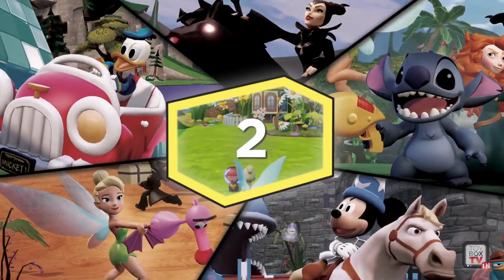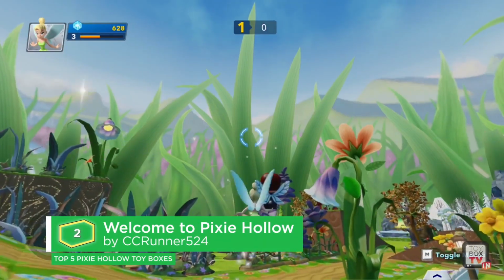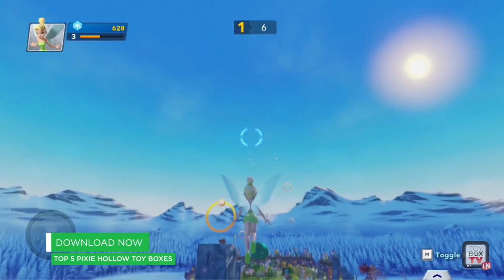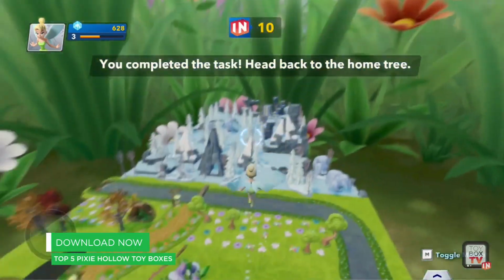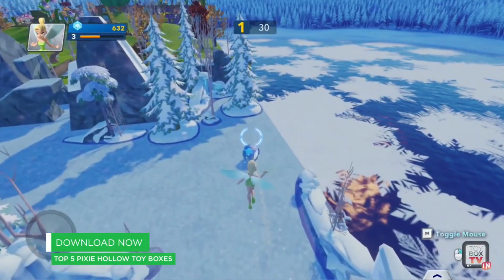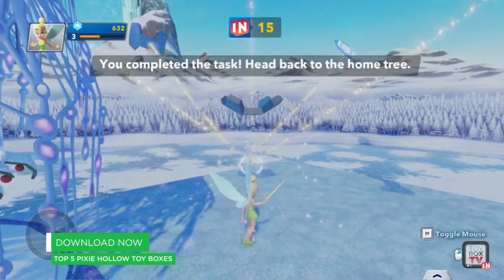And almost to the top, number 2 goes to Welcome to Pixie Hollow by CC Runner 524. If you like story adventures and missions, this toy box is for you. Tinkerbell and her sister Periwinkle will need your help preparing for spring. You will have only 15 minutes to complete all of their tasks, so you better flap to it. This toy box is specially designed for single player, and you'll need a flying character. May we suggest Tinkerbell again? Pixie Hollow is her home after all. Congrats CC Runner on another brilliant creation.